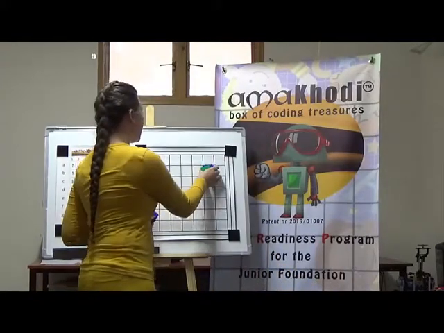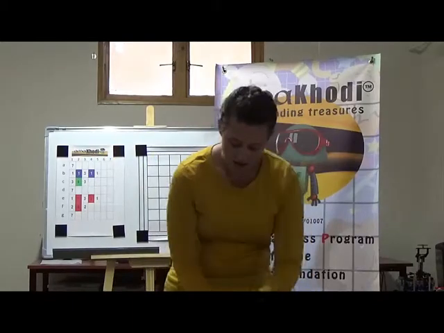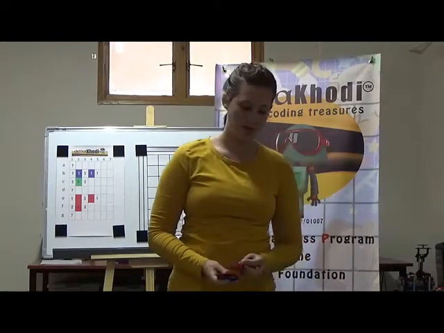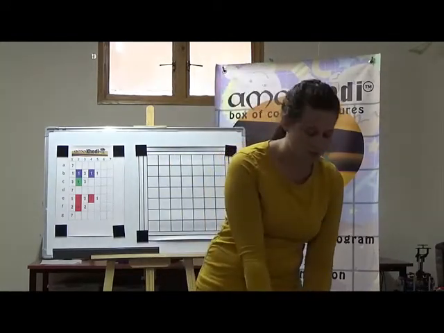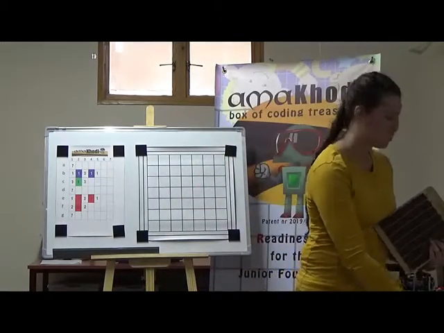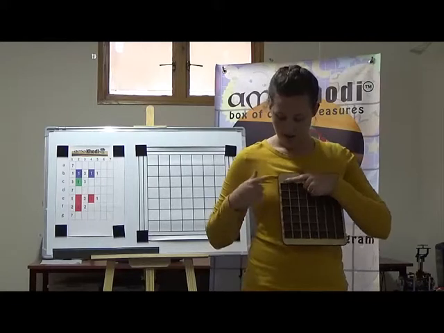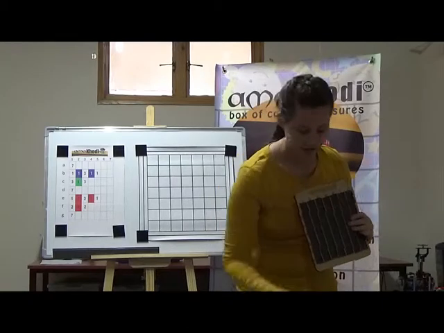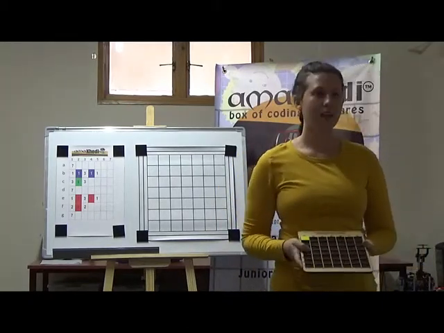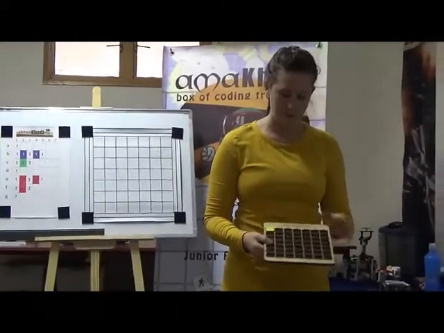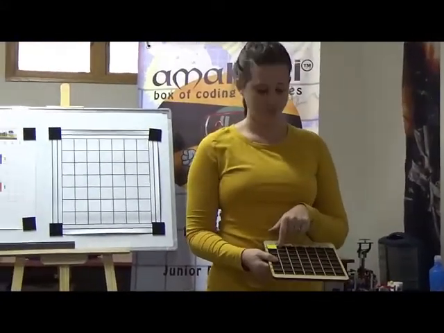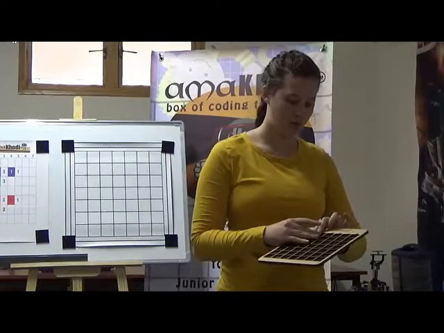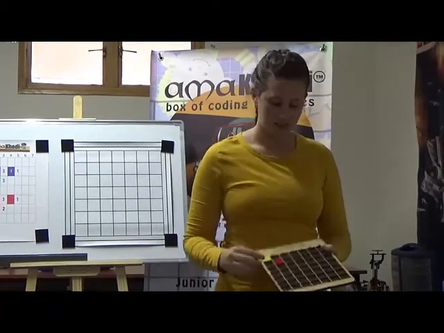Now the next exercise that we are going to do is, we are going to listen to the teacher. The teacher tells you to put a block in this space or that space. For example, if the teacher says, take a yellow one, put it in A1, you go look where's A, you go look where's 1, and you go put it in that space. Like this. If the teacher says, take a red one, put it in B2, go look where's B, go look where's 2, look where they meet, and then you put it in there. Okay, so let's try it.